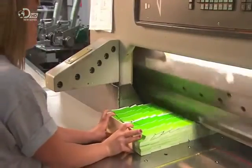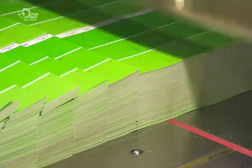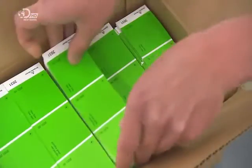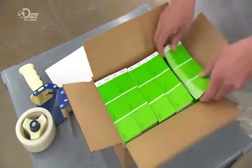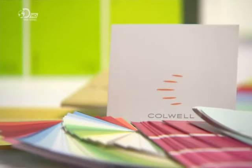The sheets go under a guillotine blade, which slices them into paint chip cards. Powered by hydraulics and super sharp, the blades cut through hundreds of paper sheets like butter. They produce three and a half million paint chip cards a day at this factory. So if you can't think of a colour for your bathroom or your bedroom, just pop down to the paint shop and get them to lay their cards on the table.